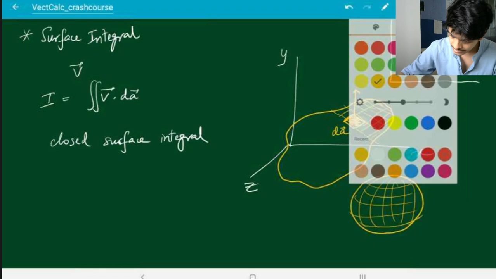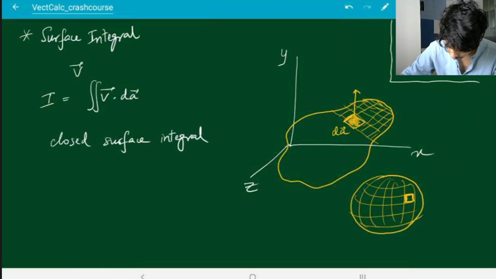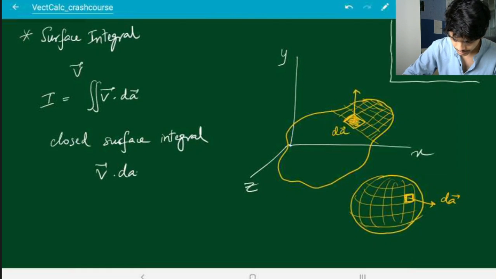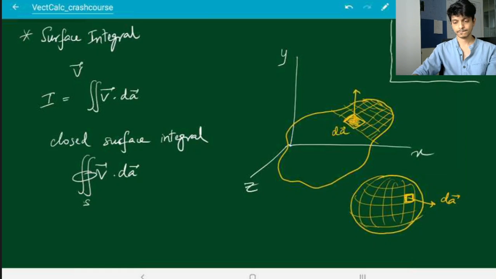Again, you will do it exactly the same way. So each of these you can think of as being one area element, and then you will do V dot dA, except that you are doing it over a closed surface, not an open surface. So for that, you denote it like this, over the surface. Once again, the exact calculation will depend on what kind of surface it is, how that surface is parameterized in XYZ. So we are not doing an explicit calculation, just to give you some kind of a schematic picture of what it means to integrate a vector over an area.